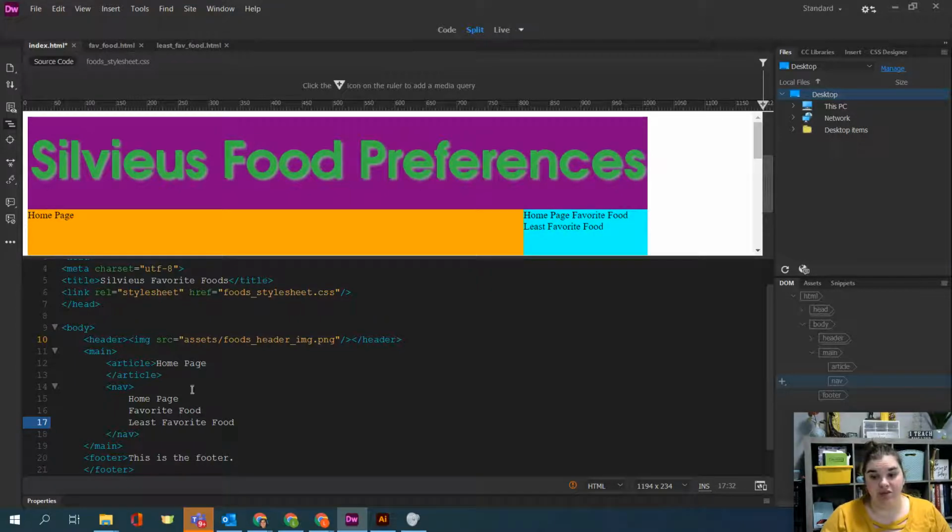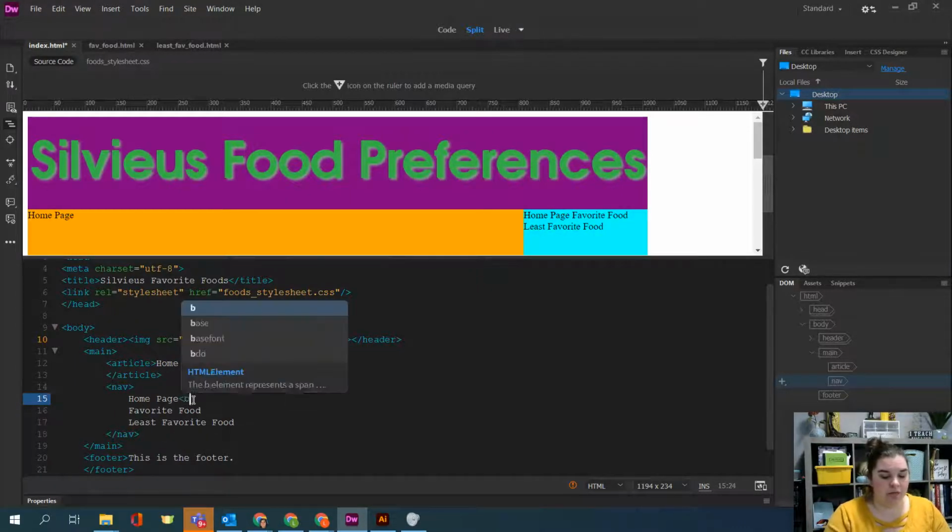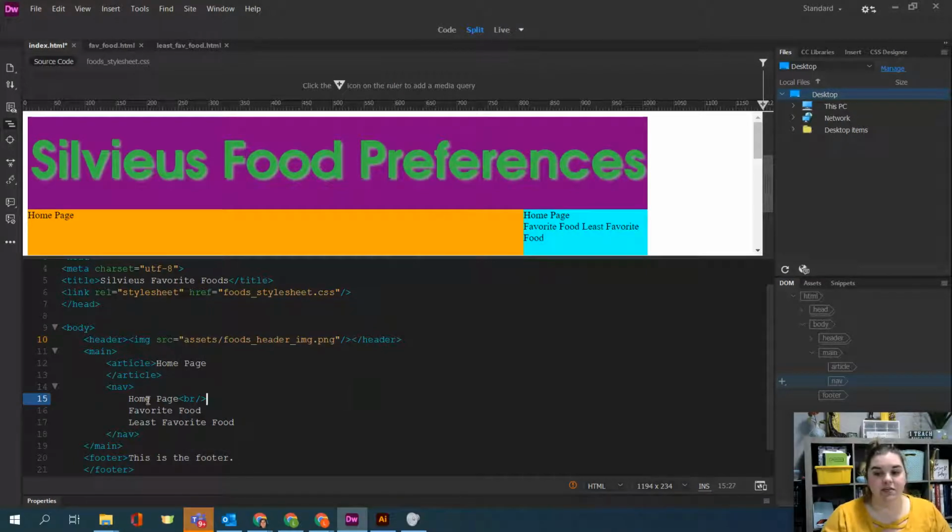Enter doesn't mean enter. So I'm going to go to the end of homepage, and I'm going to put a break, which again is a standalone tag because it just exists, just like an image. So it has that backslash in the middle of it or before the end of it because that's a standalone. And I'm going to copy that and put that after favorite food as well. So it puts them onto 3 separate lines, adding that line break in between.